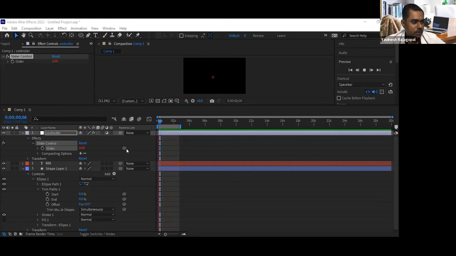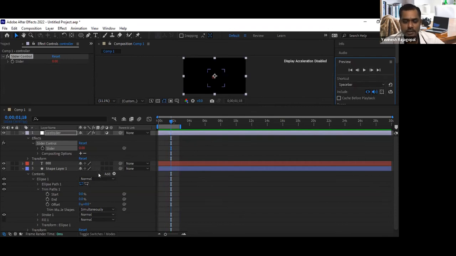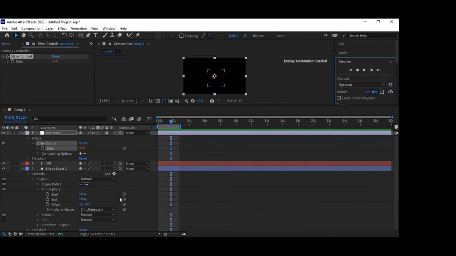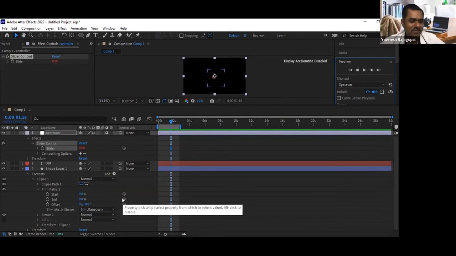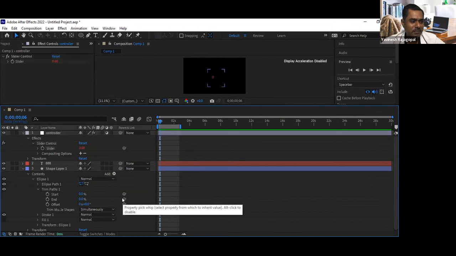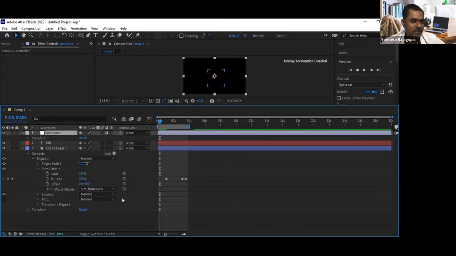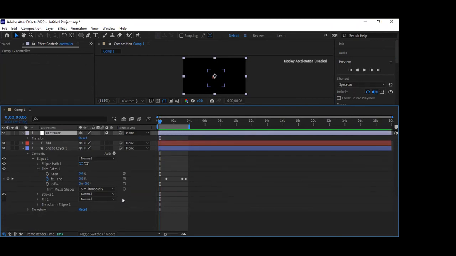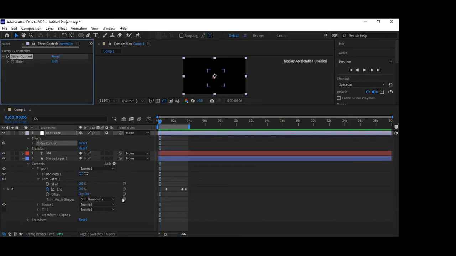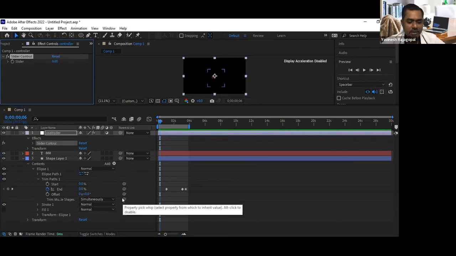Okay, stop. You did it the wrong way round. Not from slider to the end, but from end to the slider. Oh, so how to remove, sir? Control Z. Okay, one more. Again? Okay, done. Ah, there are too many, do it one by one. Okay, redo again, Control Shift Z. Okay, now the trim path end.